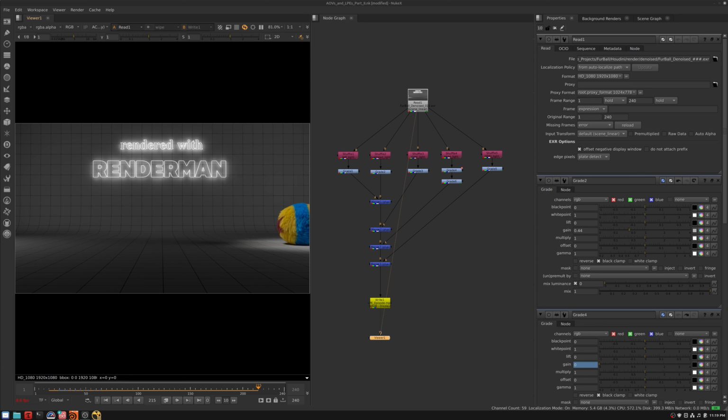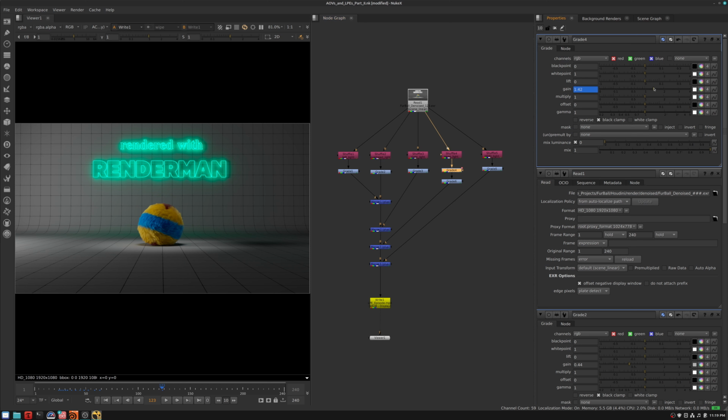So I'm going to stop the timeline here, put the ball right there in the middle. So here we have this neon light, and I can change the neon light to be off, to be on. I can change its color.